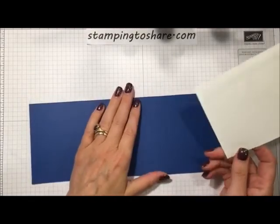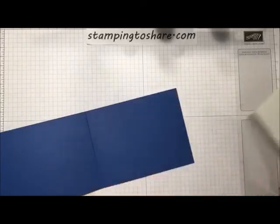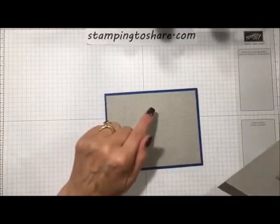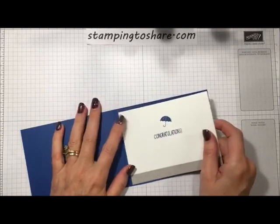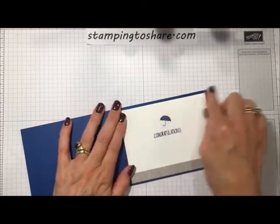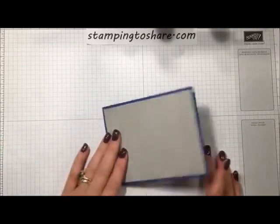Thank goodness I used snail today and not my glue, although I would never use glue on Whisper White anyway. So this looks like it'll be okay. So I think we saved the day here. So we're going to flip this over. Here's the front of our card, and then here's the inside panel. Oh my Lord, what is going on? Just one of those days, I guess. Okay, so we're going to stop it right here, and everything's going to be perfect from here on out.